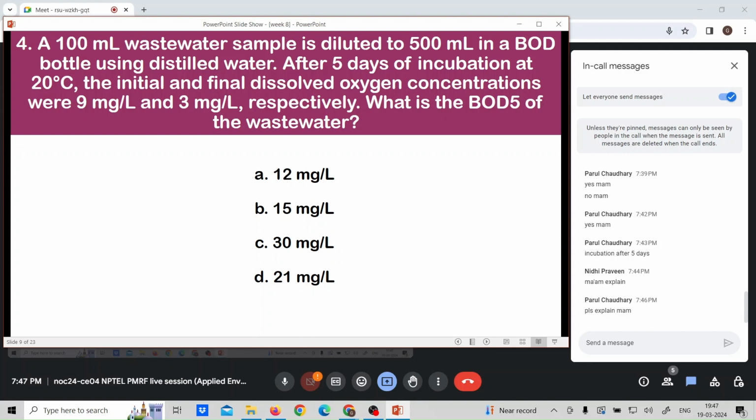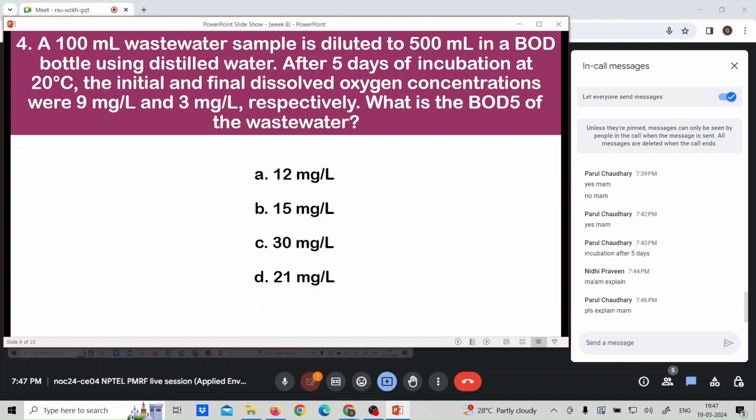Generally we do a BOD test by finding out the dissolved oxygen. It's not very important for you, but just to give a complete explanation, I am telling you how to do a BOD test. It's just for extra information. You need not take this very seriously. You can just note it down for your reference, but don't take it very seriously in view of this course exam or markings.